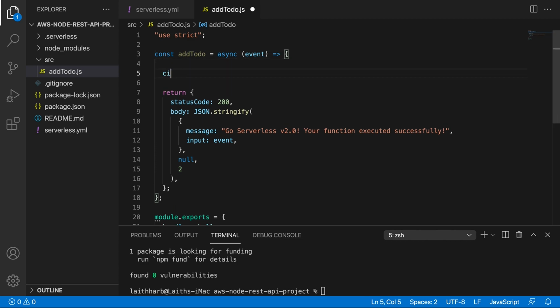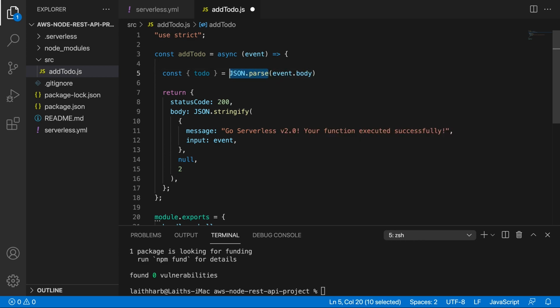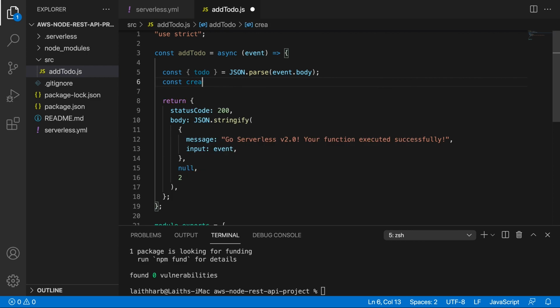So from the rec.body, what we want is const. We're going to go ahead here from the event body. We want to get back just the to-do itself. Now, one thing to note is this is going to be stringified. So to actually get access to it like a regular object, we have to JSON.parse it. Now this can get annoying, so what I'm going to do later on is apply some sort of middleware that will automatically parse the event body, so we don't have to do this manually, but for now we'll just do that.